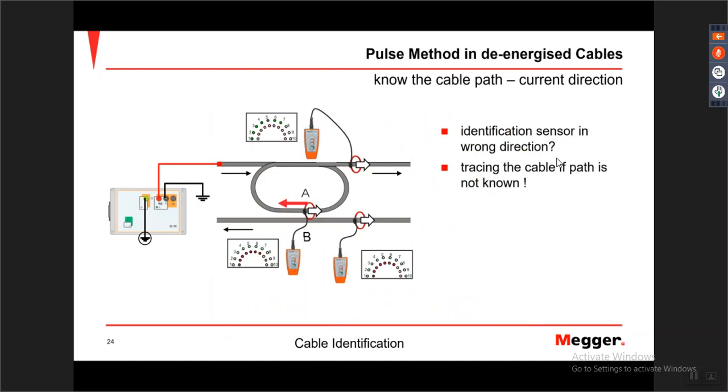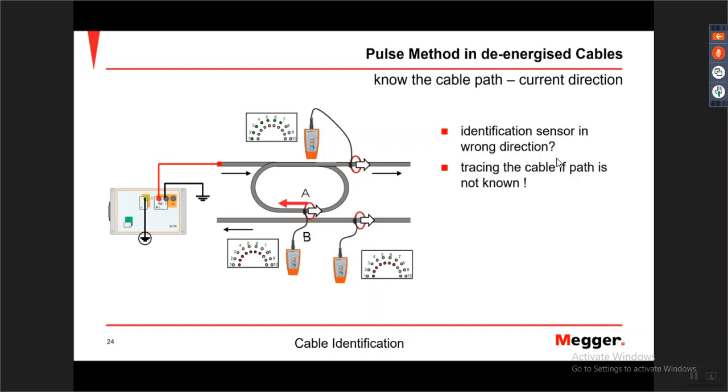Identification sensor in the wrong direction. If the arrow on the sensor is not going in the same direction as the direction of flow, you will get a false reading. If you have it in the opposite direction, you will get a red LED. If you then put it in the opposite direction on a return cable, you will get a positive result of a green LED, but it will be the wrong cable, because it is not connected to the positive side of the generator. It will be connected to the negative side of the generator. But as the coil is in the wrong position, it will show a positive signal.